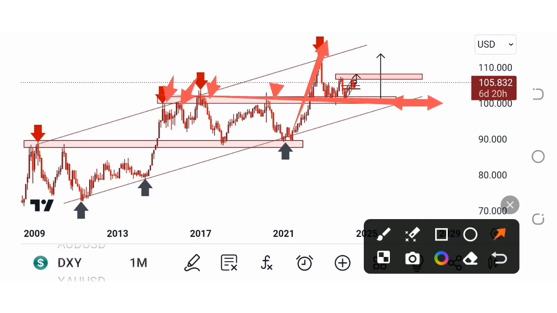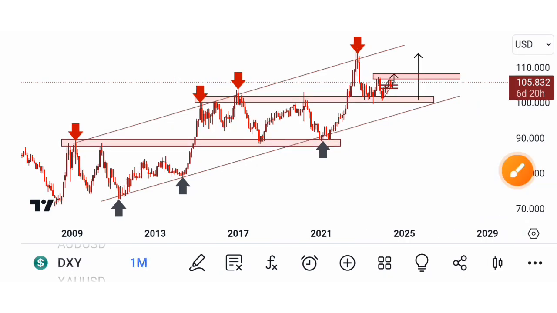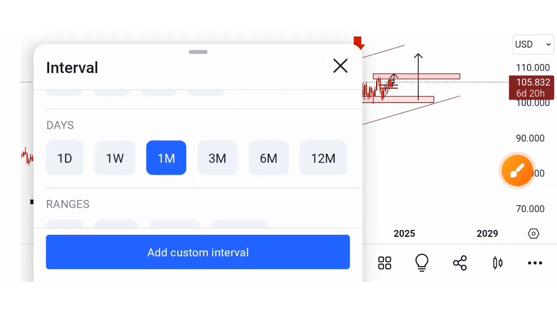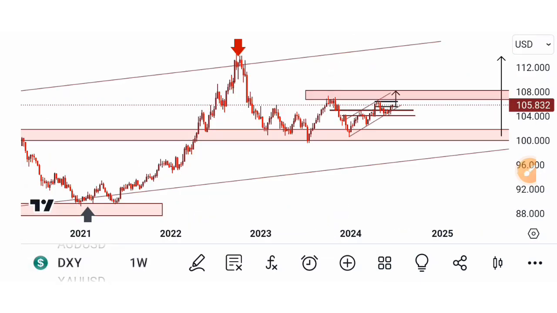As you can see, the market broke above, came back for a retest, and ever since it came there, it couldn't find enough momentum to break below, and the market at the moment is trading above that structure, hence my bullish bias. So how you can trade this market is you need to move to a smaller time frame. Let's start with the weekly time frame, because I also want to show you something over there.